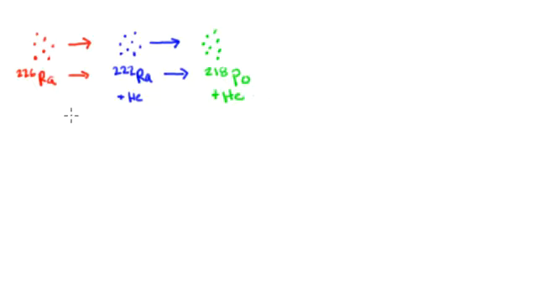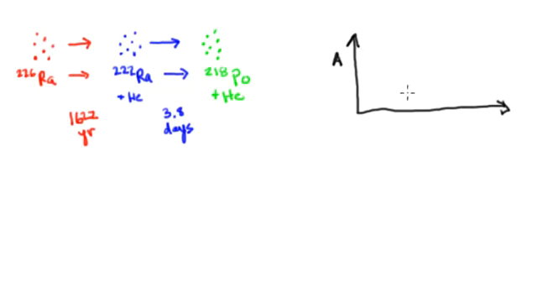And then let's look at the half-lives for each of these decays. The first one, for radium, is very long: 1,622 years. And then the half-life for the next decay is very short, 3.8 days. So now let's look at this graphically. Activity versus time. For the parent isotope radium, it's decaying exponentially, but the half-life is very long, so it's a roughly constant activity over time.